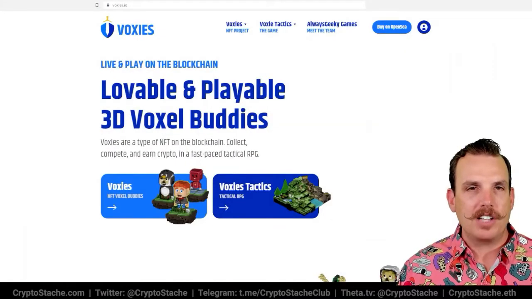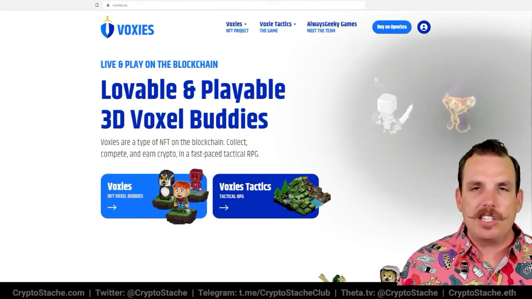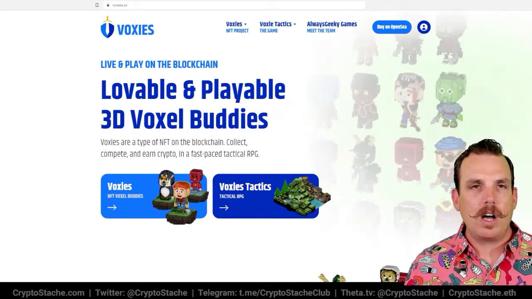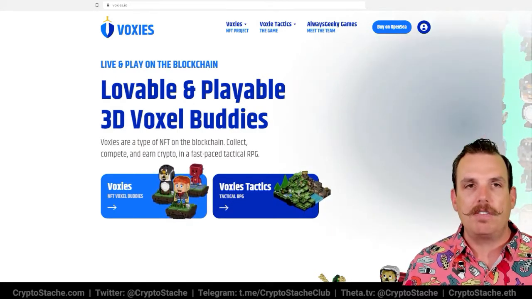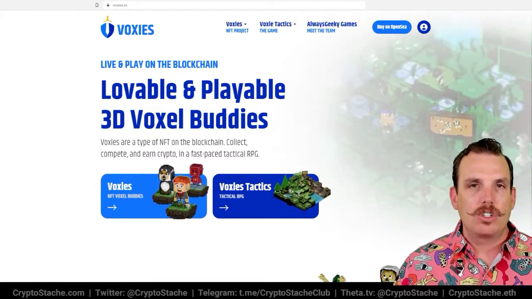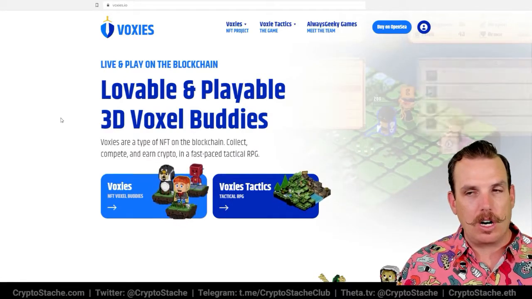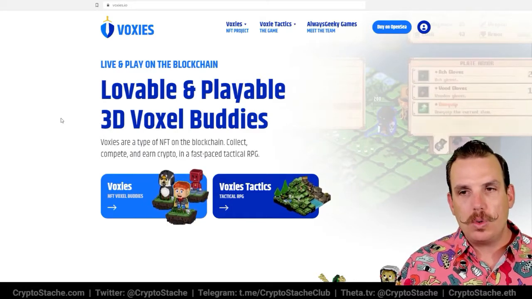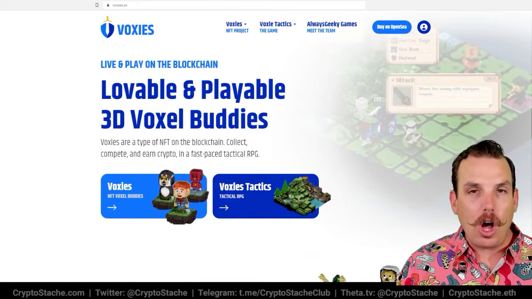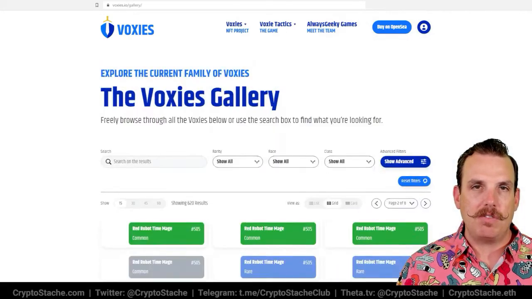All right, so here we are over at the Voxies website, and as you can see, they're lovable and playable 3D voxel buddies. Obviously by the name, I'm sure you understand that these are voxel-based characters, but they're also 3D. We don't see a ton of generative avatars that are 3D, and we also don't see a ton that are fully animated. All these voxel buddies are fully animated. They all have attributes attached to them because these attributes are going to actually be used inside of the game. And they all even get a really cool little emote that goes along with the avatar itself. I think that's pretty cool too. Let's go take a look at the gallery so you can get a better idea of what these Voxies actually look like.